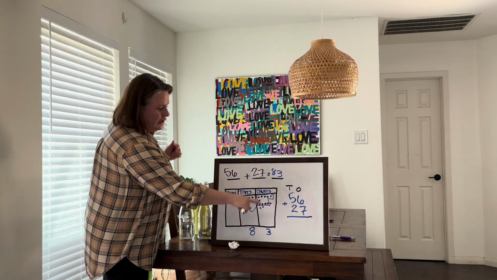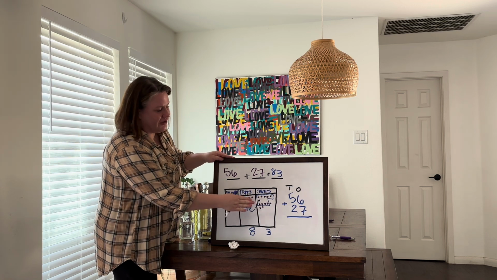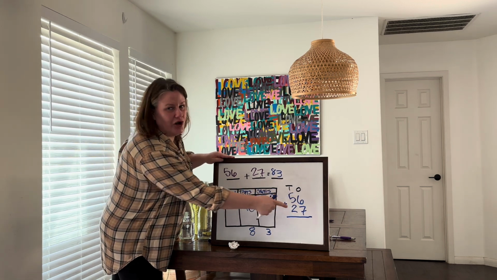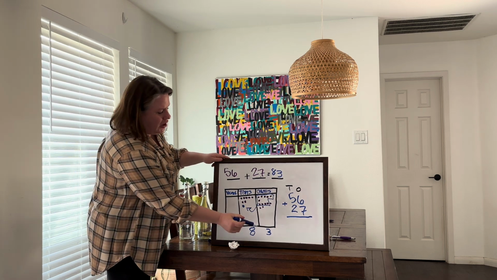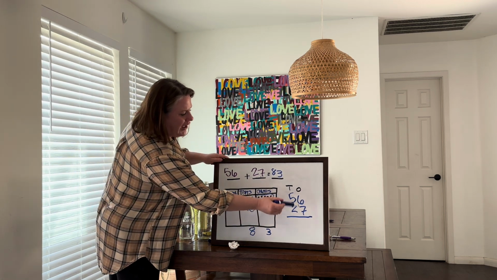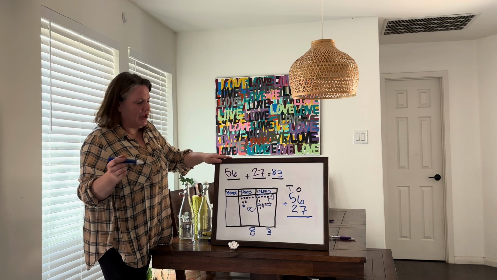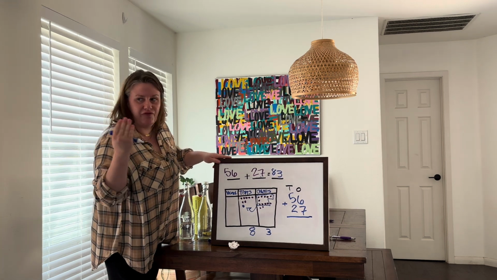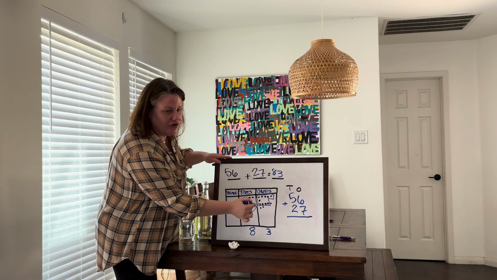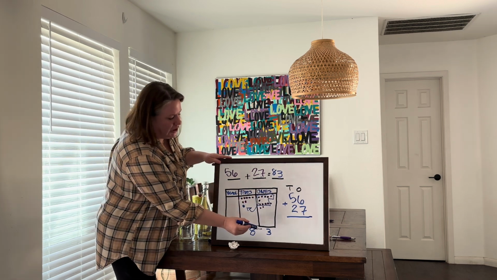Now, just like we did here, here we use dots, and here we're using numerals. We're using our numbers instead of dots. So we're just going to do the same thing. We added our dots here. We're going to add our numbers here. Now, you might be able to go 6 plus 7 is 13 in your head. And if you want to, you can count the dots while they're still there. But we know it equals 13, right?